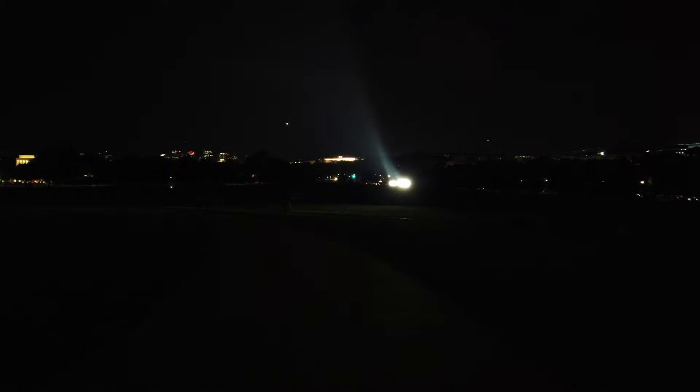One of the worst myths in Washington, DC is that no building in the city can be taller than the Washington Monument — that is just not true. The reason we don't have tall buildings is because of a height limit. The Height of Buildings Act of 1910 basically limits building heights to roughly 13 or 14 stories, and it has absolutely nothing to do with the Washington Monument itself. As long as that law is on the books, the Washington Monument will be the tallest building by far.